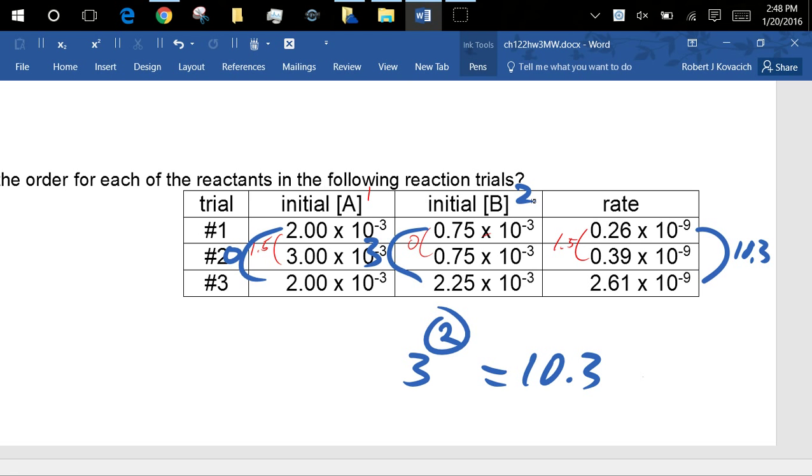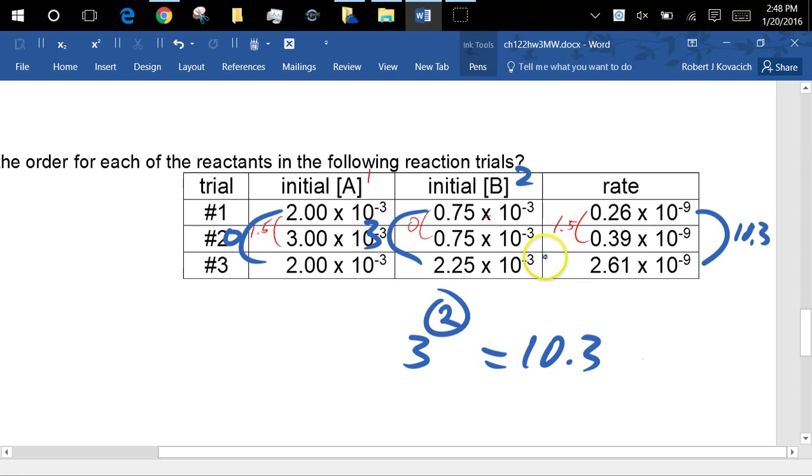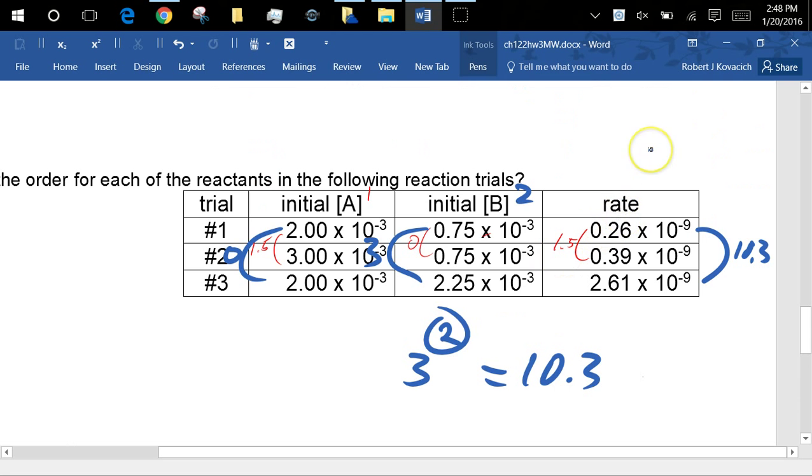And if you wanted to verify that it was second, what are you going to do? If somebody's actually trying to calculate what the order of this reactant is and they're the first person to do it, they're going to do this 150 times and average it out, and it should be second order. How come A was first order? Because when I raised the concentration by 1.5, the rate went up by 1.5. Before, I doubled it and the result doubled; this one went up by a factor of 1.5, so I also changed my concentration by a factor of 1.5. So what exponent do I put there to make them equal to each other? Well, 1. Okay.